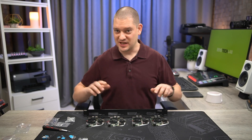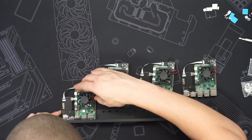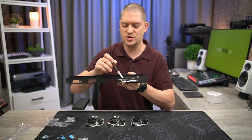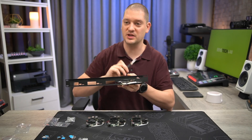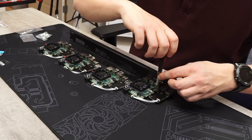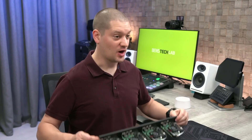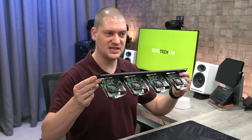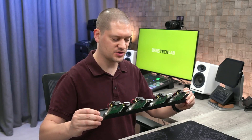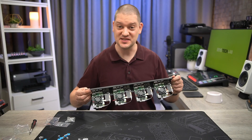All four Raspberry Pis are ready to mount onto the bracket. There are four holes to mount the Raspberry Pi to the bracket — two on the Raspberry Pi itself and two on the HDMI relocation board. We've got the four Raspberry Pi 4Bs mounted in the 52Pi 1U rack mount, all screwed in with the cooling fans attached and the HDMI and SD card relocation brackets attached. Let's get this thing mounted in the rack.